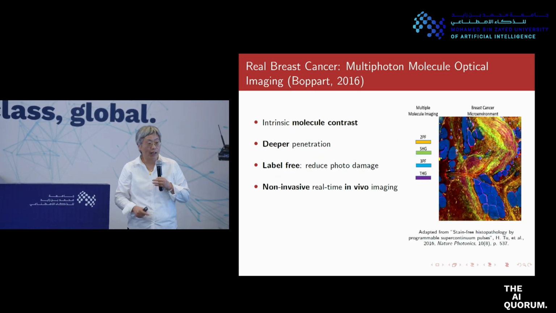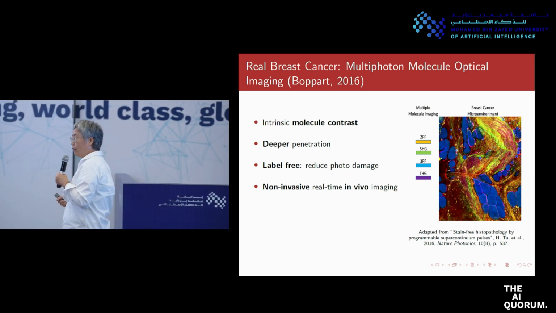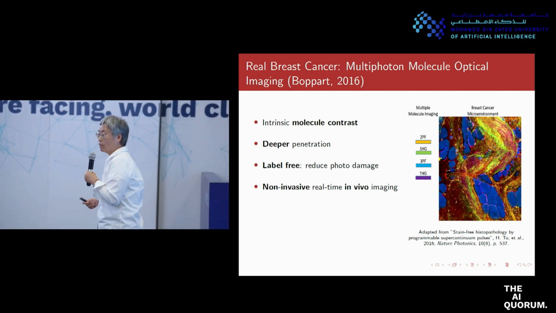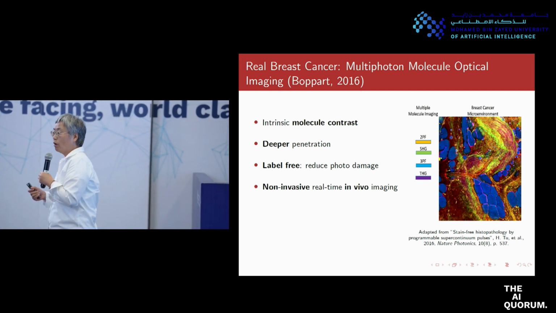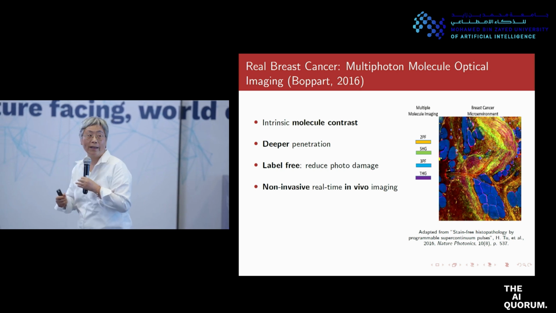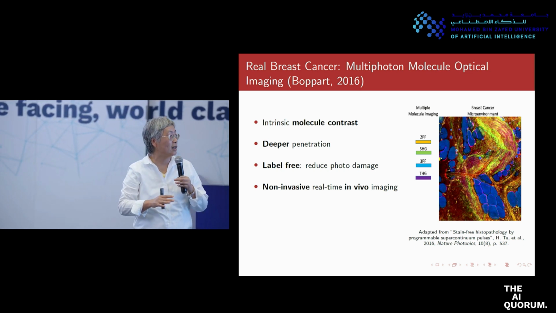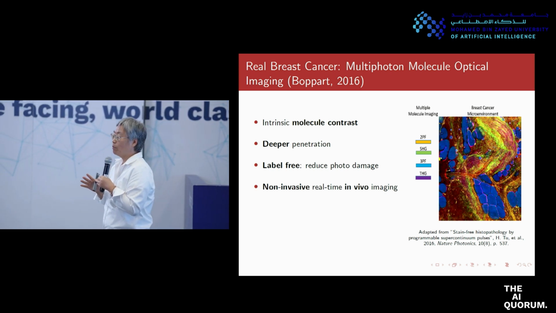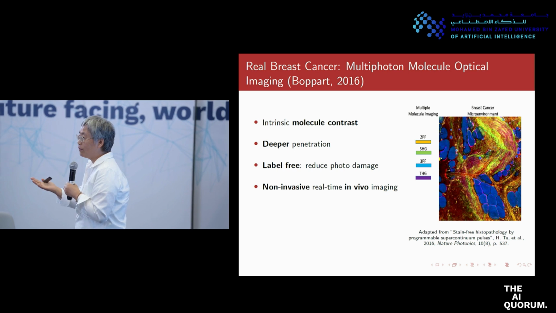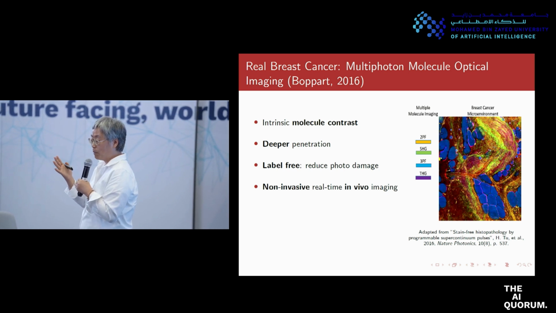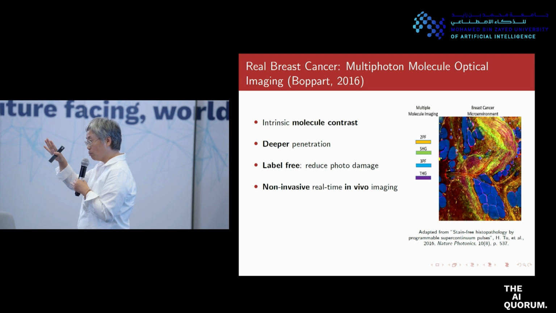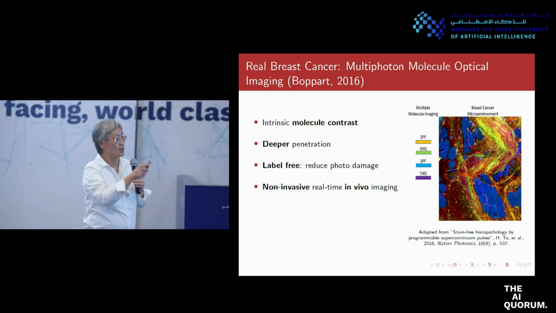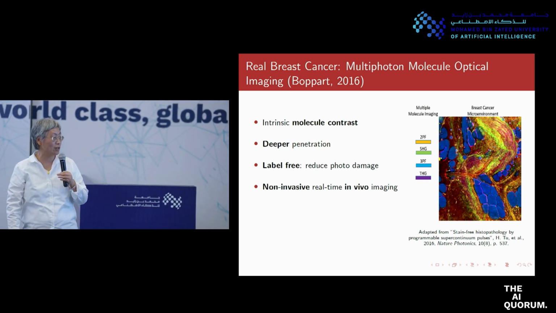Now, this is the real data. I work on this called optical imaging. I think optical imaging is the most cutting edge medical imaging compared to ultrasound, compared to fMRI. All these four modalities have very intrinsic molecular contrast. Molecular contrast means they can see different layers or levels of molecular contrast in your body. Some is more surface, smaller, some is deeper. The reason is this is much higher technology.